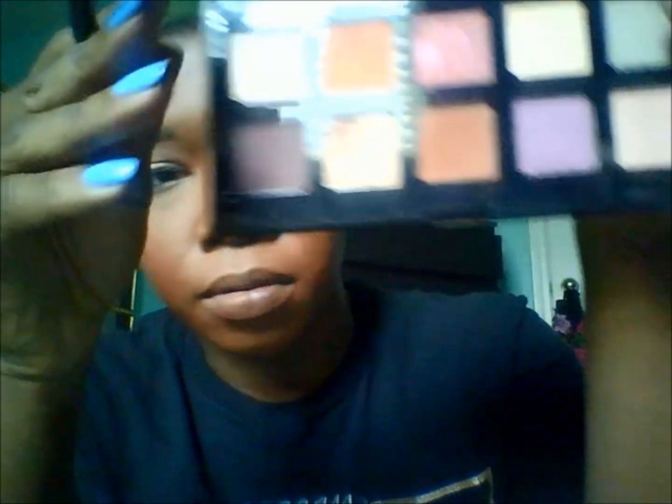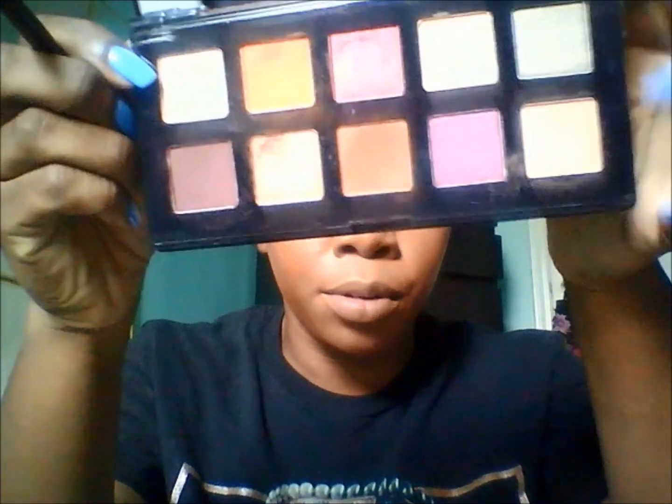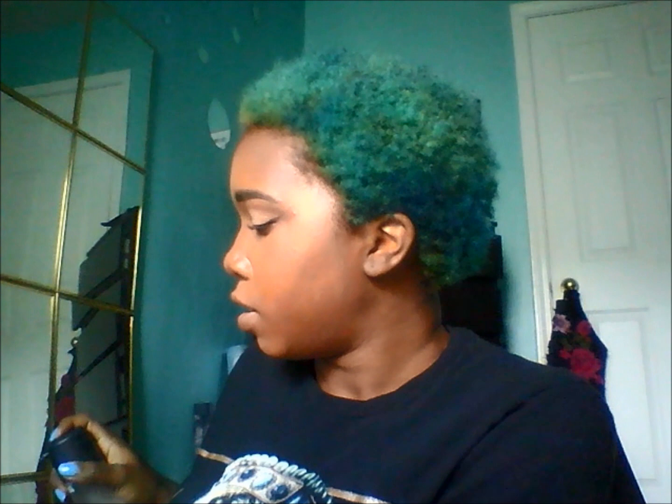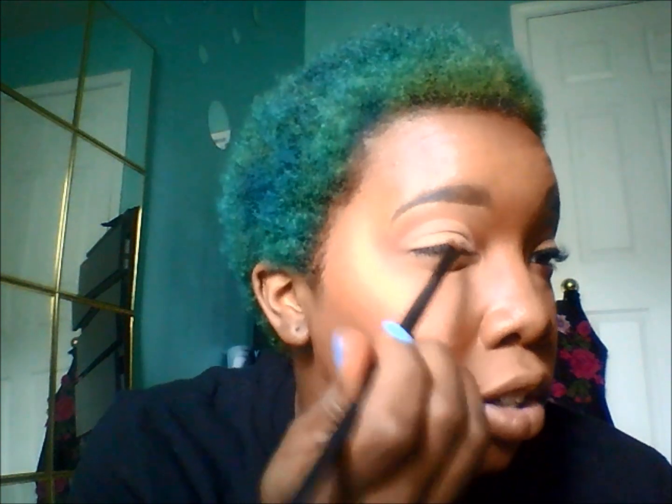And now we are going to go in with this shimmer pink shade on the opposite corner up top. This one here. And again, it's really hard to tell the color, but it's pretty much the same shade as this one, but just sparkly. And I'm going to spray my brush with my Fix Plus, of course, because you get a lot of pigment and payoff from the shimmer shades when you use a wet brush. And I said this in a previous video, but you can use any kind of setting spray or Fix Plus spray. You can use water. Water doesn't work as good, probably because it doesn't have any of the other ingredients in it, but just a wet brush works good.